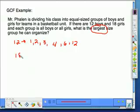When I look at the girls, I have 18 girls. So I can have 1 group of 18 or 18 groups of 1. I could have 2 groups of 9 or 9 groups of 2. I could have 3 groups of 6, or again, 6 groups of 3. And that's all the different sizes.